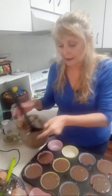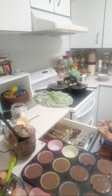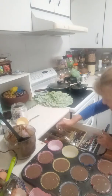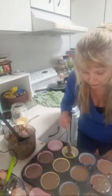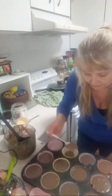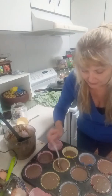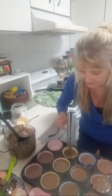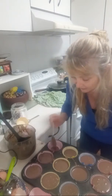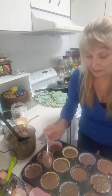Yeah, you know, baking is a thing. Let's have a look. Oh, quite sticky. Oh, looks nice. I'm going to get one of these, and I'm just going to take some out. So yeah, you can correct your incorrect baking methods by scooping some out of the others and filling up some of the ones that have nothing in them. So yeah, don't freak out, guys. Just use your noggin.